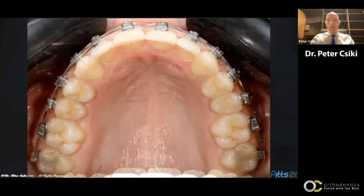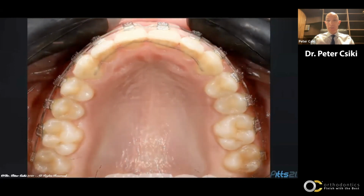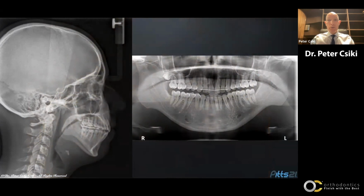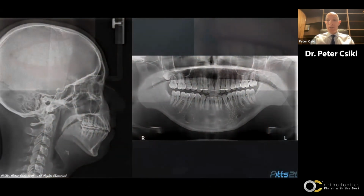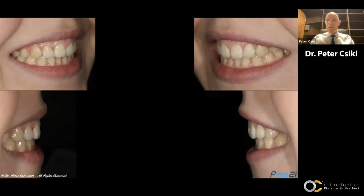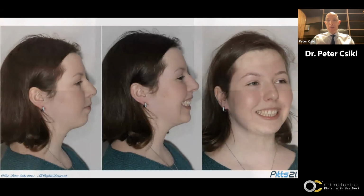And just from the start till the end, from canine to canine, the fixed retainers, no root resorption, you can see, and in the x-rays, the skeletal open bite is over. You see that we have nicely upright incisors, and as I told you, her upper lip came down, so we had a really great result in just 16 months. And the mother told me that it's really unbelievable for everybody that she was told to have orthodontic surgery.